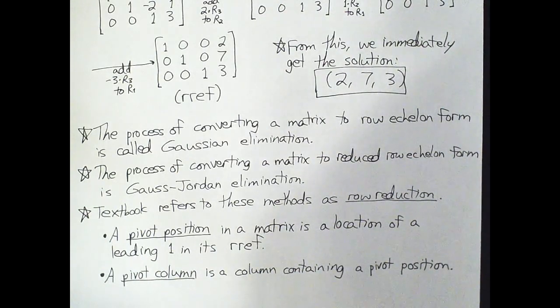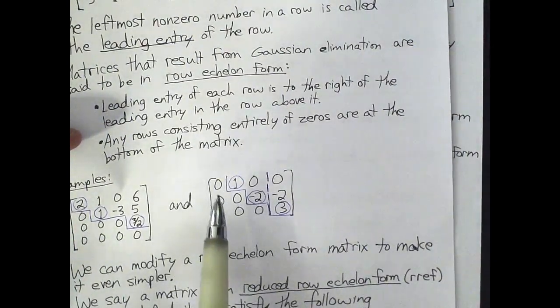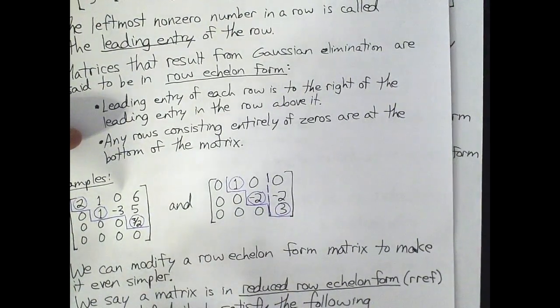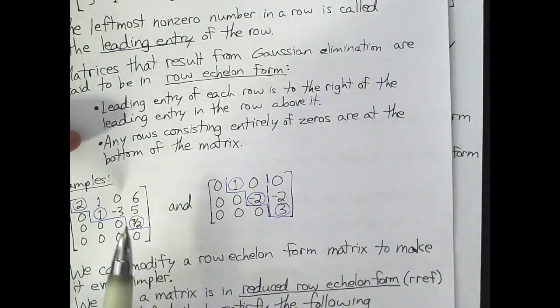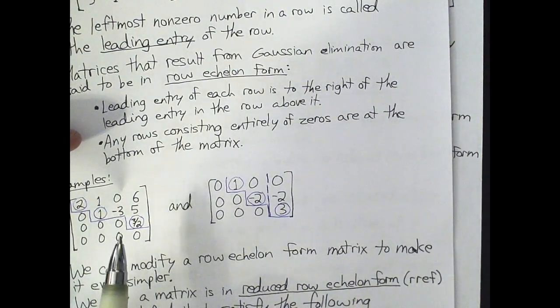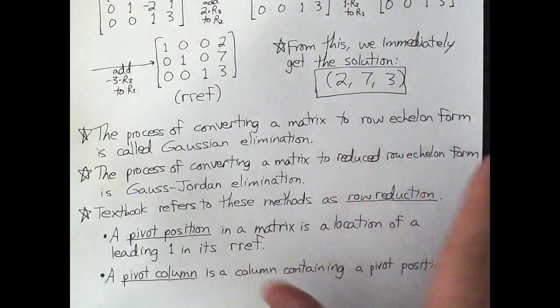Can you have a matrix that has fewer pivot columns? I'll just remind you real quickly that there was a row echelon form example here that had something where there were like all zeros in this column. Can something like that happen? What's going on with this one here? This third column here is a 0 there. So anyway, we'll talk more about that soon. So this stuff right here was just some extra terminology.